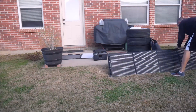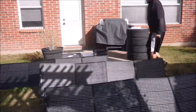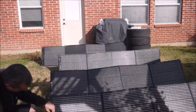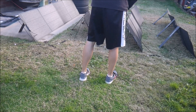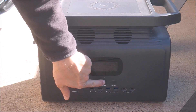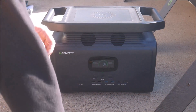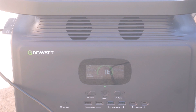Because of the rigidity of these panels and the fact that I had to try to dodge shadows the best that I could, it took a little while to get these set up. You can see how much space four of these will take up. Keep in mind, you do have to allow for some space between each panel, especially in the winter, so that they don't cast a shadow on each other, which will greatly limit their power output. After messing around with placement for a while, I compromised on a setup which did have some shadows but should improve as it gets closer to noon. GrowWatt made the cables very easy to connect together without requiring any special adapters or extra cables — everything you need comes with the Infinity 1500 power station.